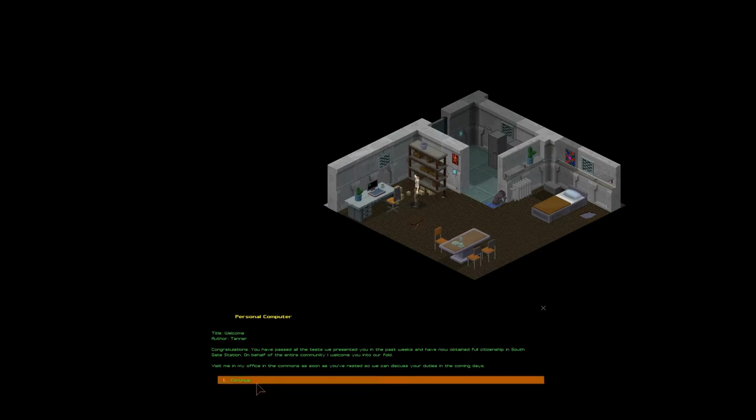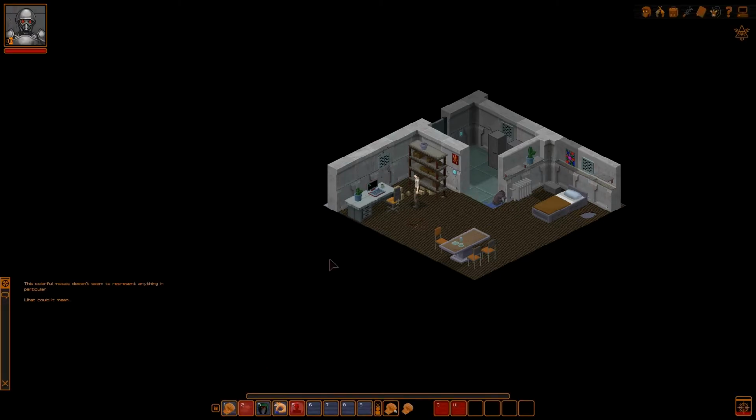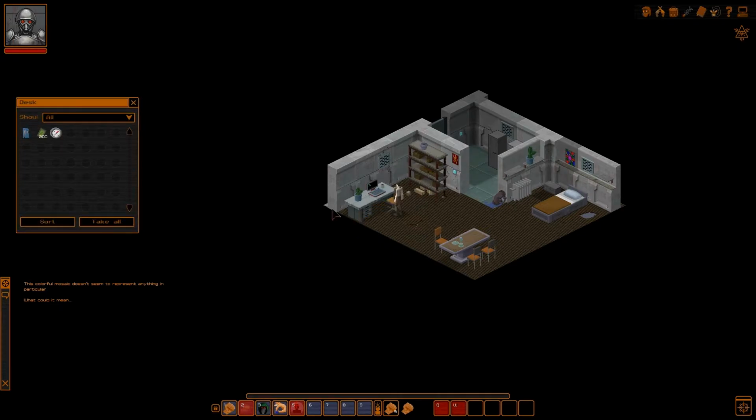So we need to go back down there and talk to Tanner. Let's go ahead and exit out of the terminal, and don't forget to check the desk, get your key card.